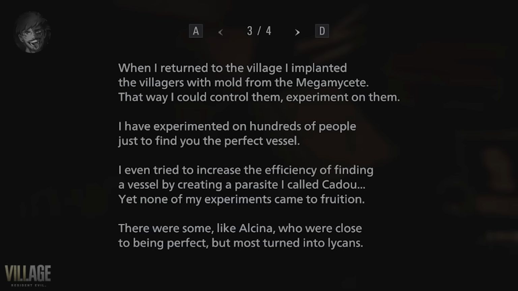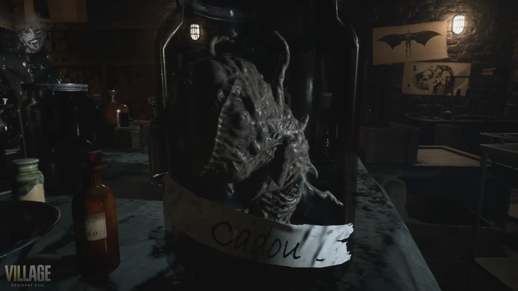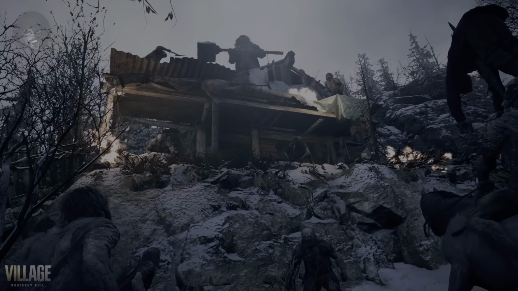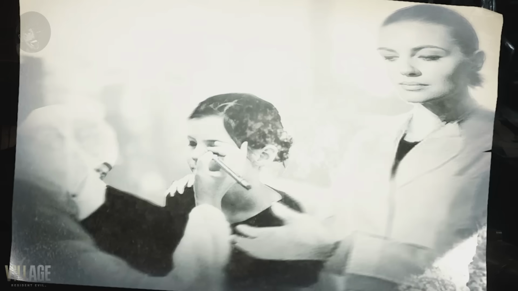Miranda, over the course of decades, tried to find a vessel for Eva to be revived. This resulted in her creating a parasite called a Kadu, resulting in many failed experiments, which were the Lycans and the 4 Lords, along with other significant experiments, like Evelyn.